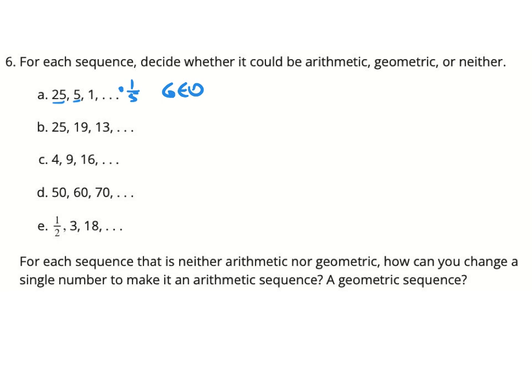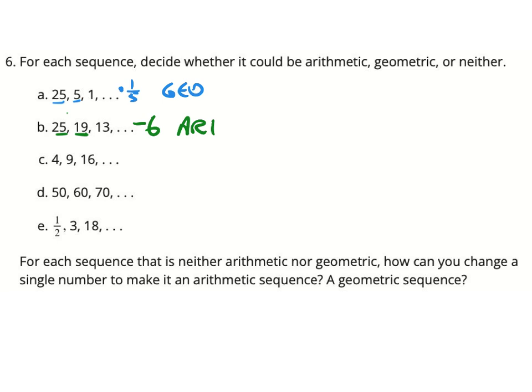25, 19. How do you get from 25 to 19? You subtract 6. 19 minus 6 is 13. So this is minus 6. This is arithmetic. And just as an aside, you can't check between 2 terms. You have to check between more than 2 terms because this might have been times some number, but it might not get to the... Remember, arithmetic sequences add or subtract the same number between each term, between every term. Geometric sequences multiply and divide the same number to every term. Be careful about that.